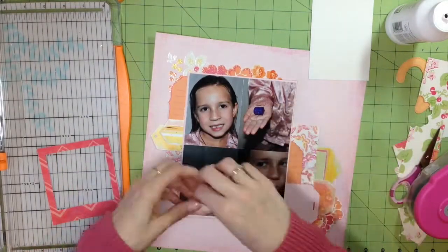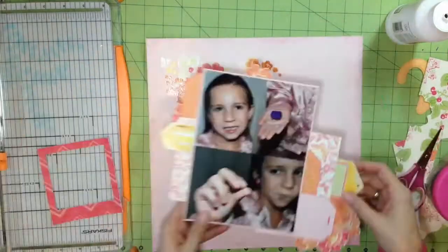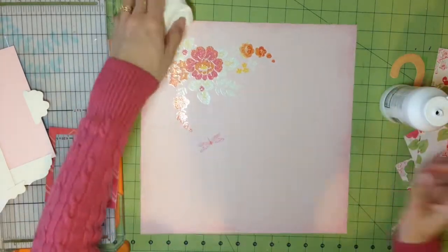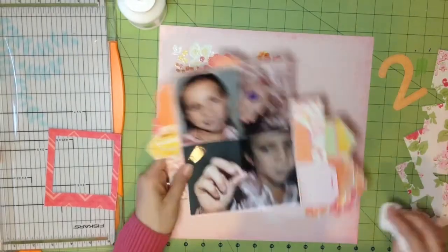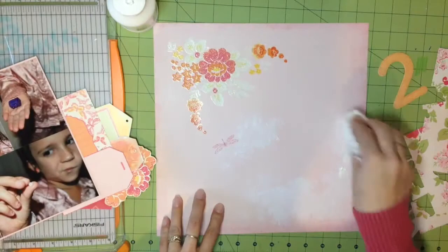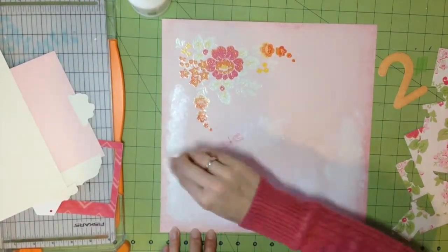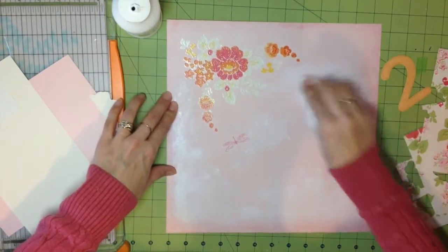I'm finishing up putting down these little flowers, but I think I need a few more — I felt the top left was missing just a little more green and white. Before that, I'm going to add the gesso. I tested it in the middle first to see if I liked it before slathering it all over the page. That's a nice trick — you can test inks or pens in the middle where it'll be covered before committing.